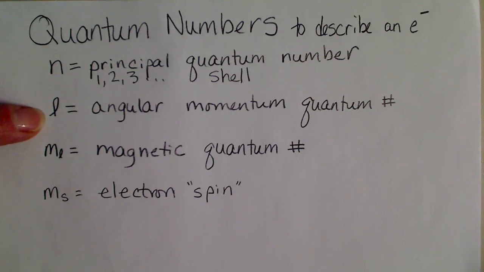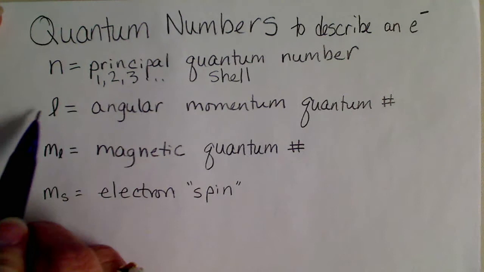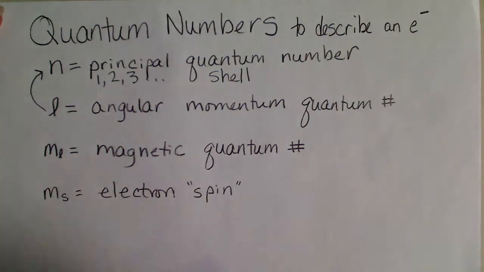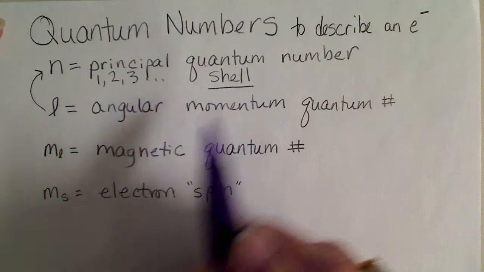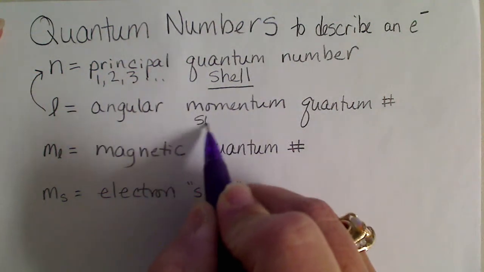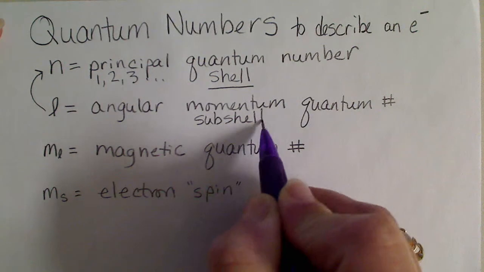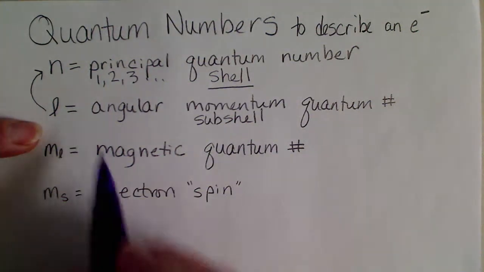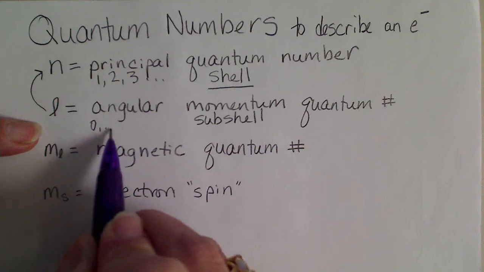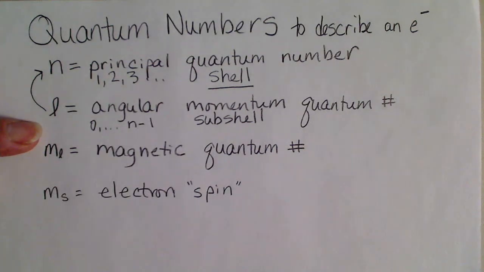The second quantum number, we may not have seen that in an introductory course, is the angular momentum quantum number, sometimes referred to as azimuthal, an older reference. It describes the shape of the orbital. So L depends on n. So n is the shell, the L value is the subshell, and the values for L begin with 0 and go up through n minus 1. We'll see some examples of that in a few minutes.